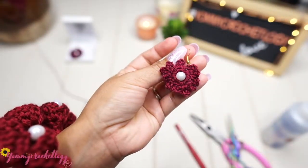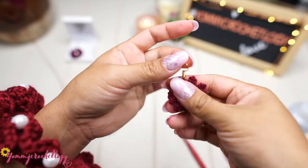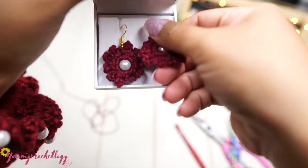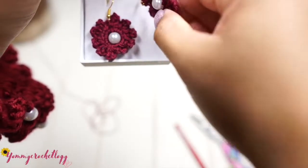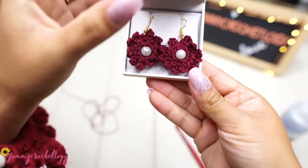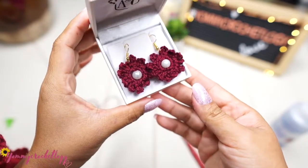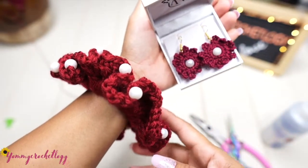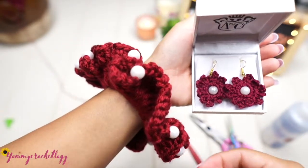So we're done with our earrings. We already have 2 of these cute little earrings, and now we can flaunt them during Valentine's Day or gift them to our besties or girlfriends. So this is my set of scrunchies and earrings. It's so lovely.